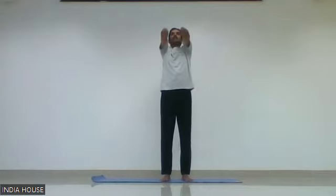Shoulder rotation, again from the same position. Bring the tip of the fingers on the shoulder joints. Elbows in front of the chest, touching each other. Inhale, slowly move your elbows up. Exhale, bring them down from the back.